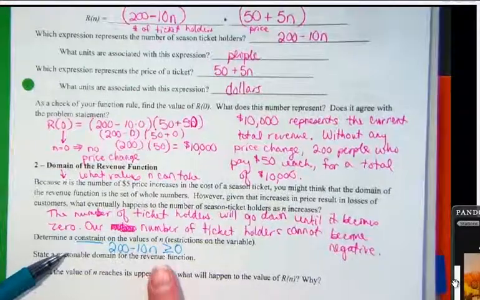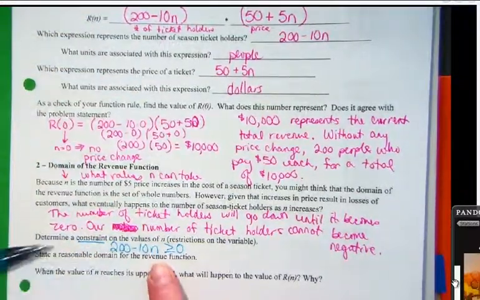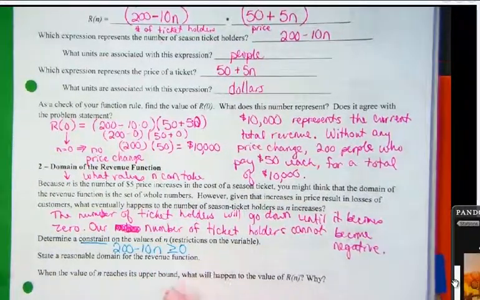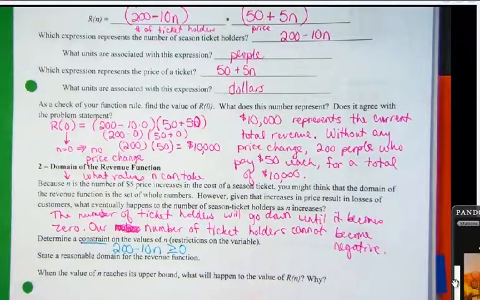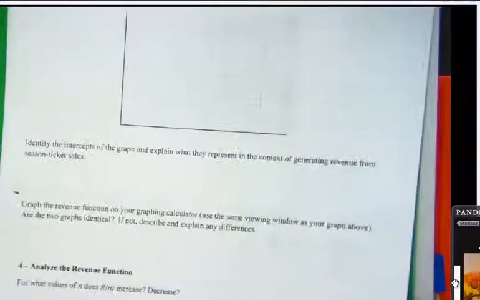This is where I'm going to leave you off on your own. We've done most of this front page together. You'll start finding a constraint about what our limitation is on the number of price increases. We'll start to figure out what exactly that means for the revenue. Please turn the page with me and see what we also have in store.